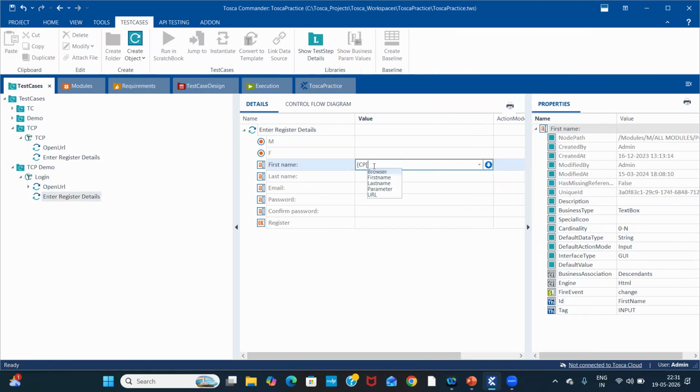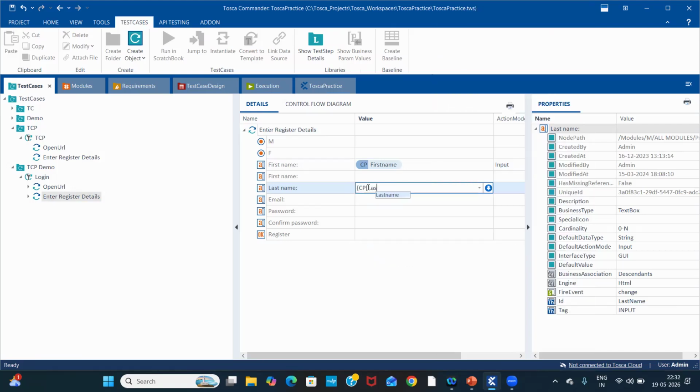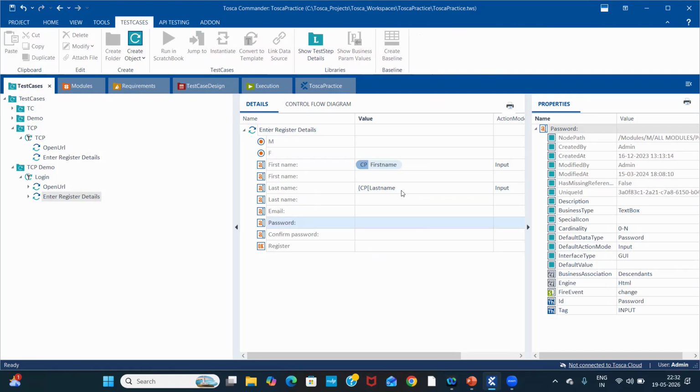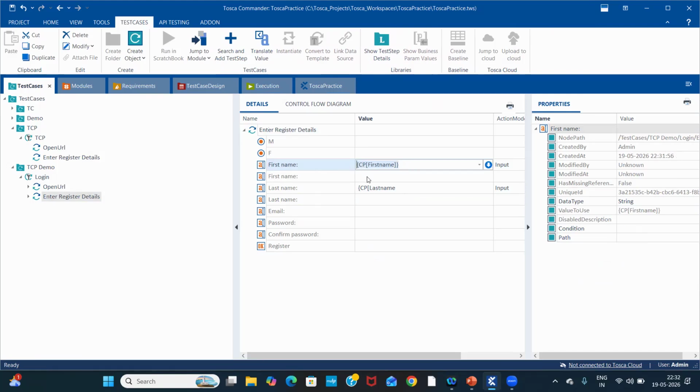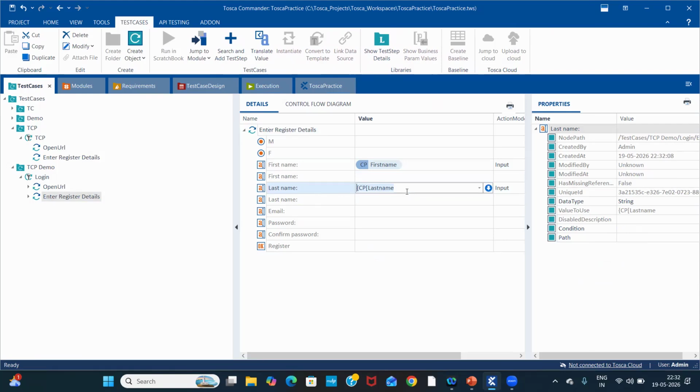CP of last name. If the syntax is right, we will get this format. If it is wrong, it is an incomplete format.